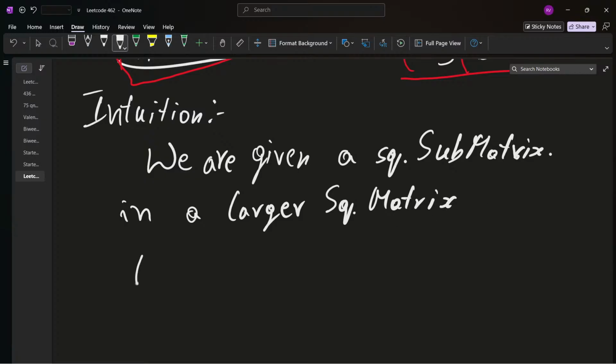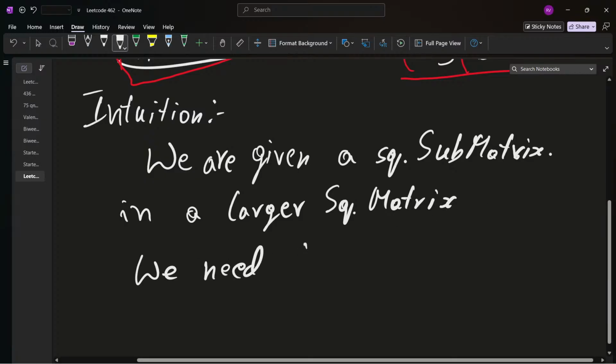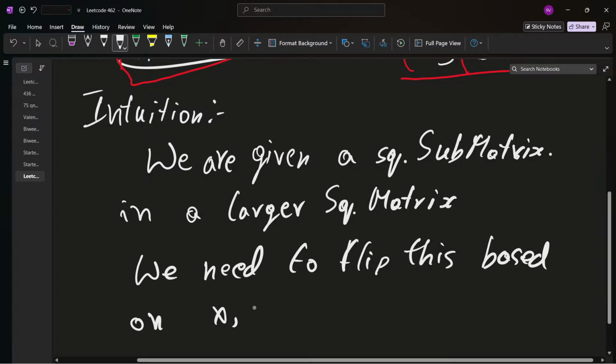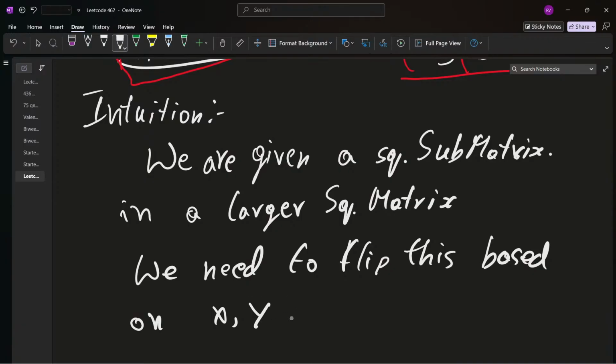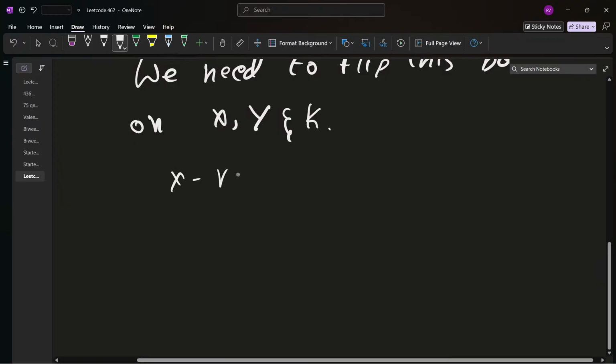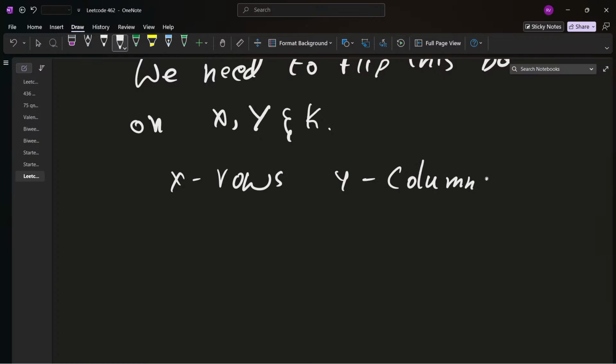We need to flip this based on x, y and k, where x is rows, y is columns, and k is the length of the side, the length of the submatrix.